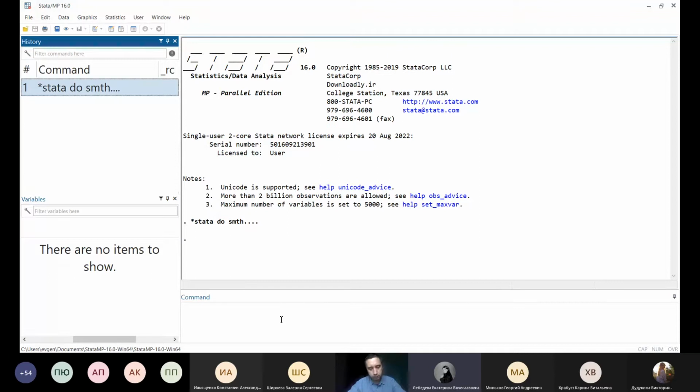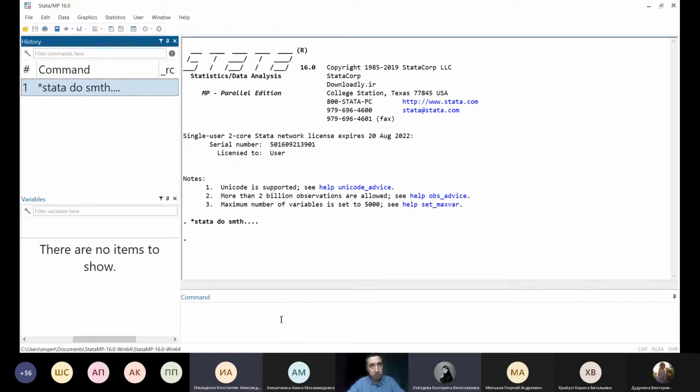Evgeny Alexandrovich, I have a question. Which version of Stata should we upload, the MP version or SE version? I recommend you to use MP version. Okay. But it's not a mistake to use SE version. Got you. And what is the difference during the work?